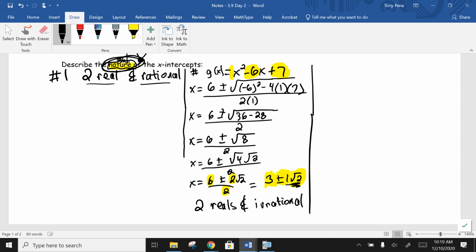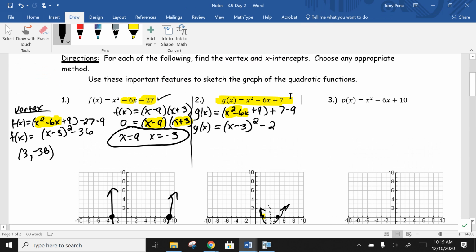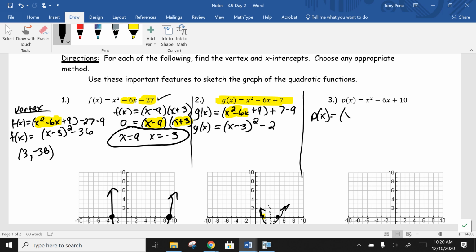Okay, last one of these real quick. So let's come on up. One more time, practicing completing the square, putting this in vertex form. So we get our x squared minus 6x again with a plus 10. So this is the 3rd time in a row now. So we should know we're going to add 9 here, subtract 9 there. So our function for this one is (x minus 3) quantity squared, and then 10 minus 9 is a positive 1. So our vertex should be here at (3, 1).